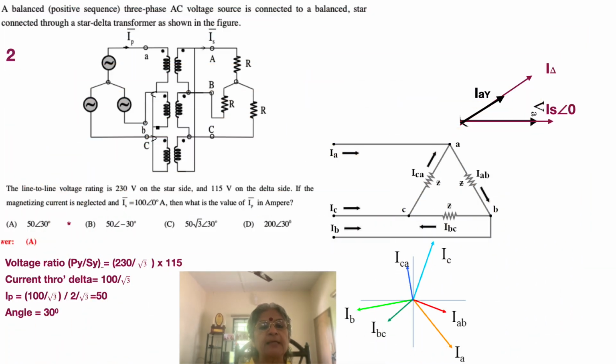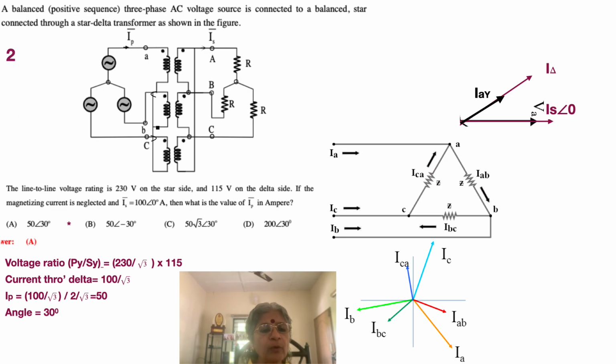If you look at the delta, capital A tells us that A dash connects to B, B dash connects to C, C dash goes back and connects to A. So we have a delta there. So the statement is right. You can always afford some time to check it out.